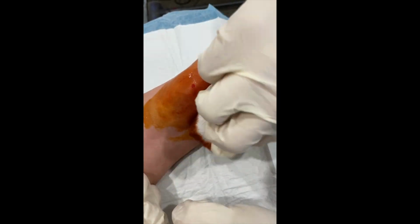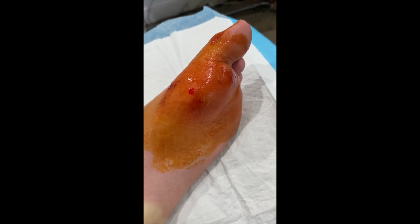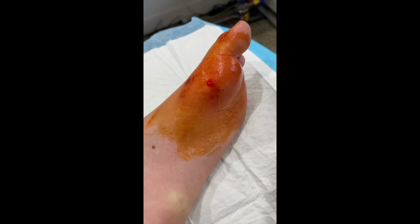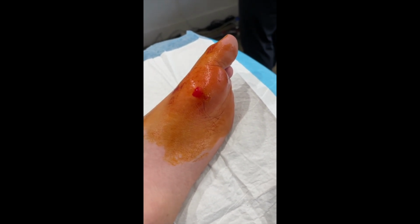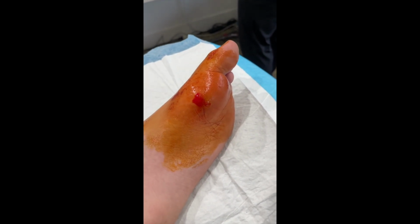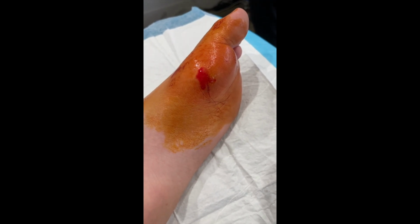We then start applying betadine to the area, just as a pre-operative procedure to try and reduce risk of infections. Plantar warts tend to bleed quite a lot when you do remove them due to the increased amount of capillaries that are through the area.